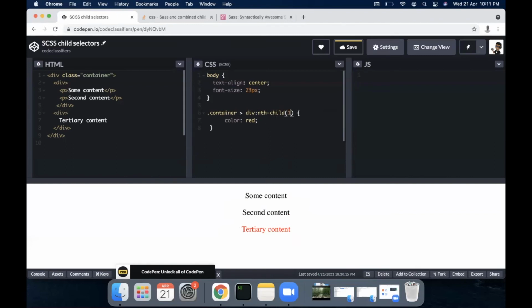Similarly, if I go for index as 1, then these two elements will get color red because this is a parent element of this p tags. So basically, whenever we are selecting any kind of child here, that means that the element node which we are trying to select, like this nth child refers or connects to this div element. So in this div hierarchy, whichever element you want to select, we can select that using nth child. So that is briefly how child selectors work in SCSS. And I think in the CSS syntax as well, the syntax is same.